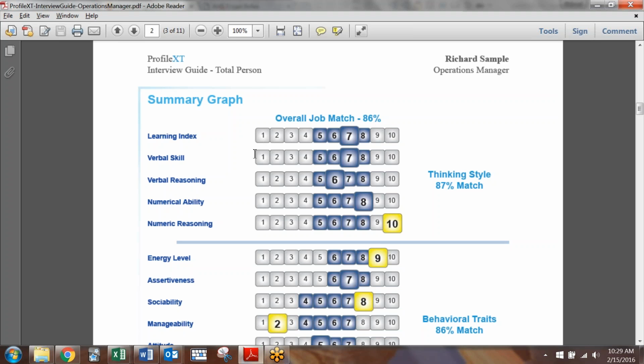Actually, let me talk about that in terms of these two scores. Numeric reasoning is use of numerical concepts. So you've got someone who's in the top 2.5% at least of the working population in numeric reasoning. Again, they pick up on concepts very quickly. If you're going over numbers with this person, they're going to get it really fast, possibly faster than the person who's explaining what they're talking about.